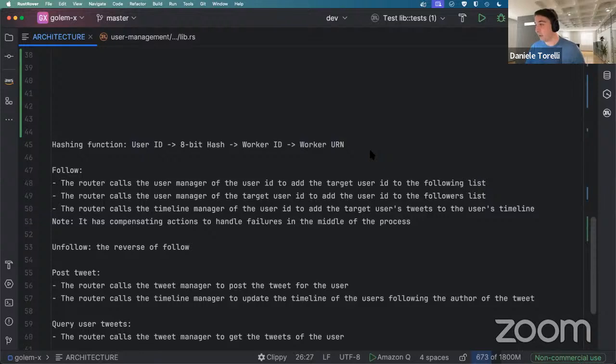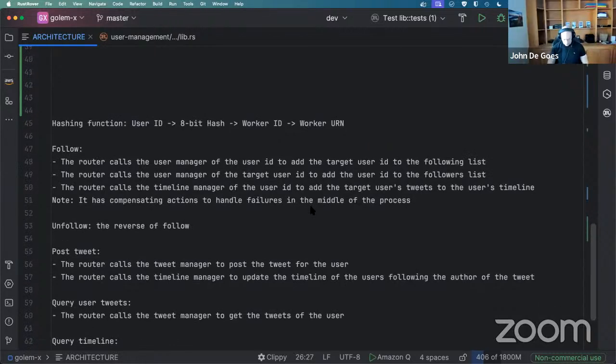It will do the same to the followers list of the followed user. And then it calls the timeline manager. Here we are preemptively computing the timeline for that user. So if the followed user will have any tweets or will post any tweet, we will already have the timeline manager pre-computing its timeline.